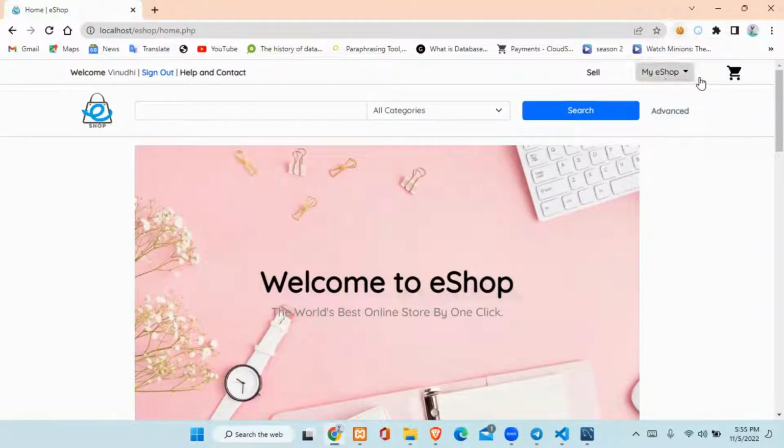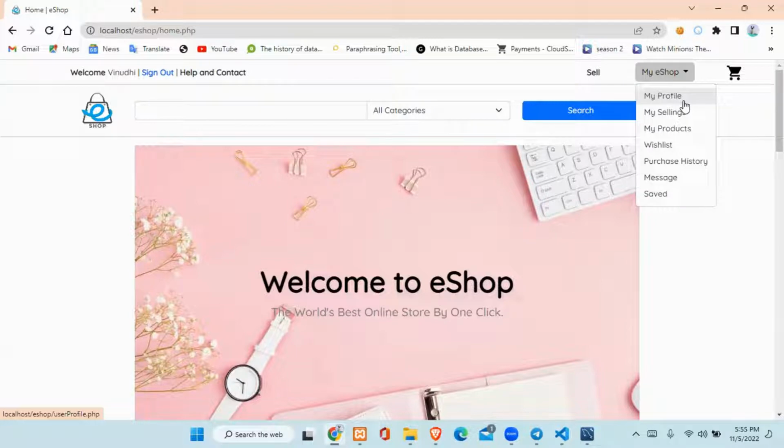So in my header, I said in my previous video that I have added a drop down which I can use to move into other pages. In my drop down, I have added some options. Today we'll be talking about the My Profile option. These are all anchor tags, and I have added hrefs for them to move to that specific page.